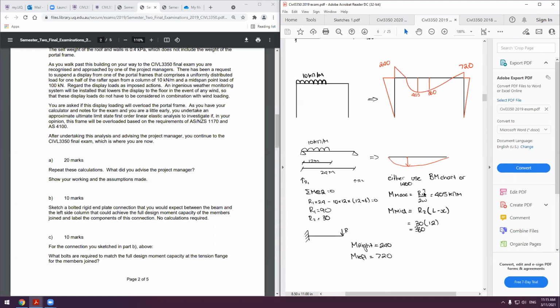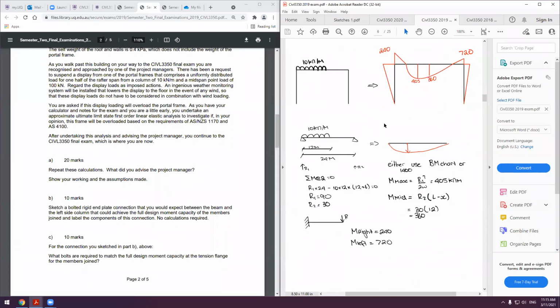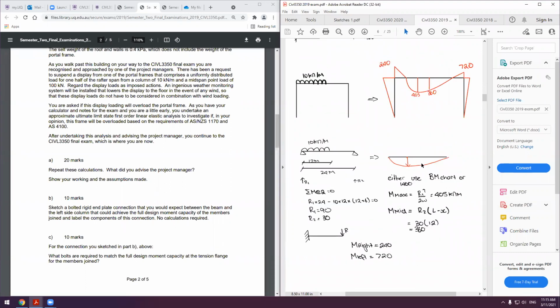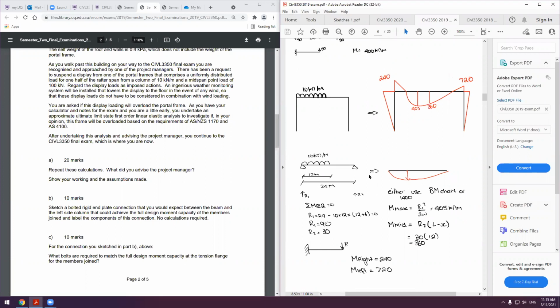So if you have your bending moment charts, it is in one of them. Not sure which one. Again, I just always assume the same location of point load through L. It's just easier than trying to work out the actual location. You can use 0.1L, 0.5L. It's approximate. It works out in the end. If you've got your bending moment chart that has this in it, use it. If not, you have one from structural analysis last semester, take them into the exam. They're really helpful. I did it, and would have liked it.